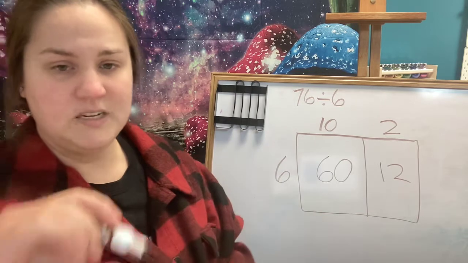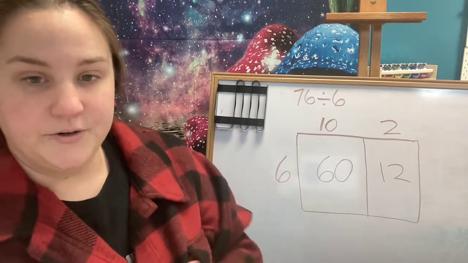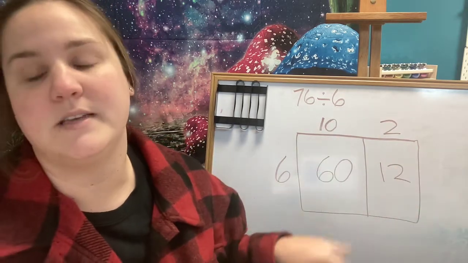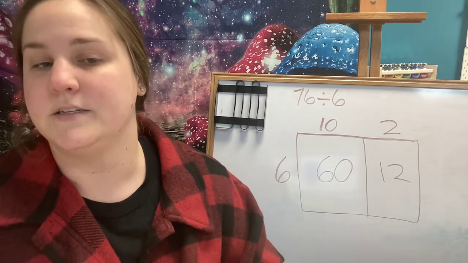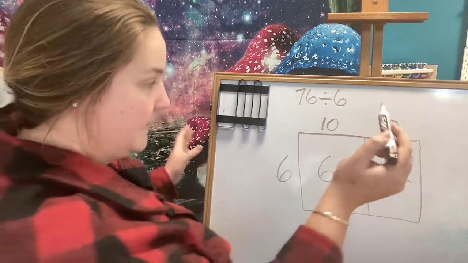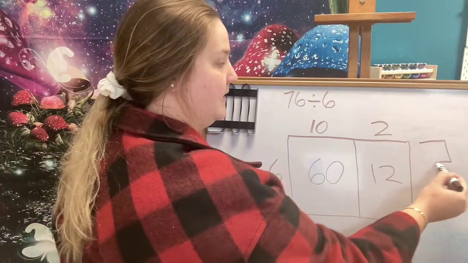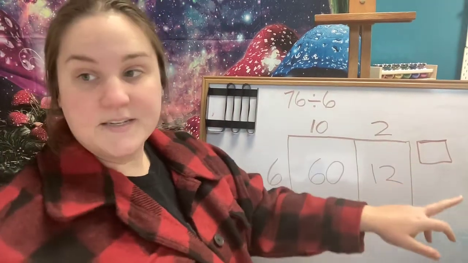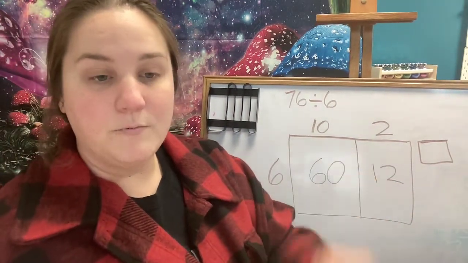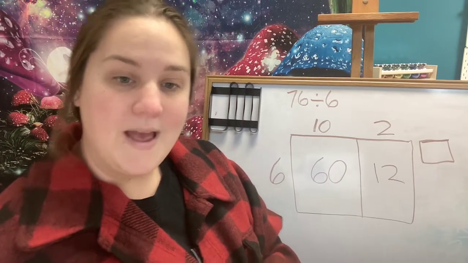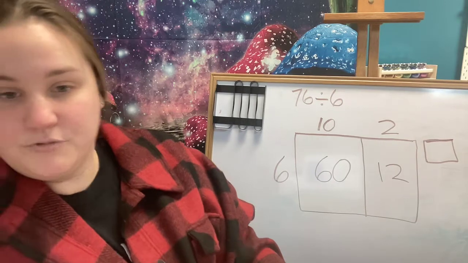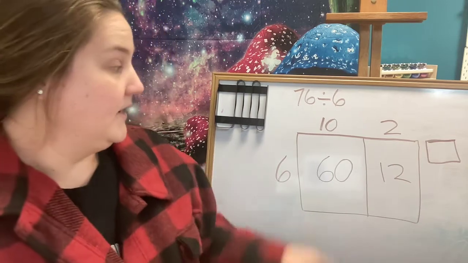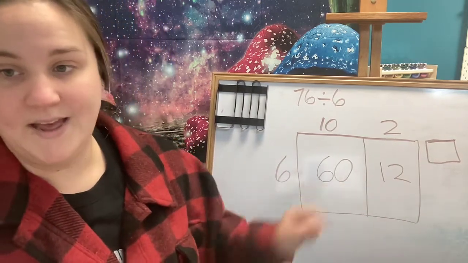Now all you have to do is figure out what goes in our other boxes. I know you can't see any boxes here, but in your online lessons, you will see those other boxes, and there is always a box out here to the side. I hope you guys are able to see that. Perfect. This box out here to the side is there in case you have a remainder. To figure out if you have a remainder, you have to look at what you just solved in the problem and add it all up. So you take your totals and add them together.